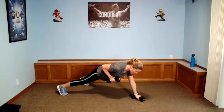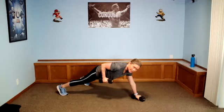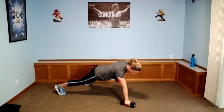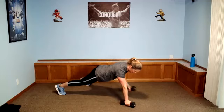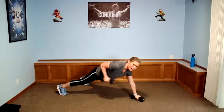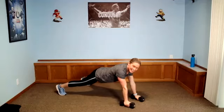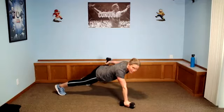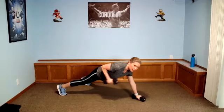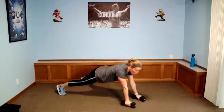So we're nice and slow, controlled. It's a lot of work with one arm. The other one's working too though, right? Again, plank work is always tough, right? It's tiring after a while. Then you do one arm, you're like, oh, okay. So it gets a little tougher. Start getting a little shaky. Keep that flat back, you guys. Just breathe. Stay focused here. Nice quality movement. I don't need a whole bunch of them.